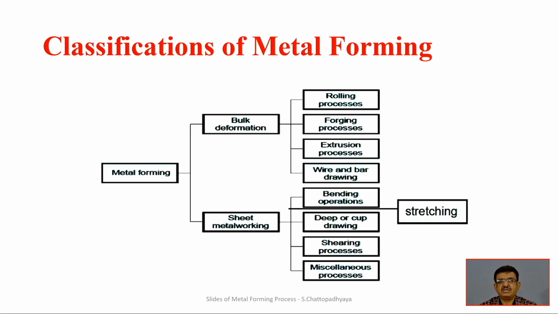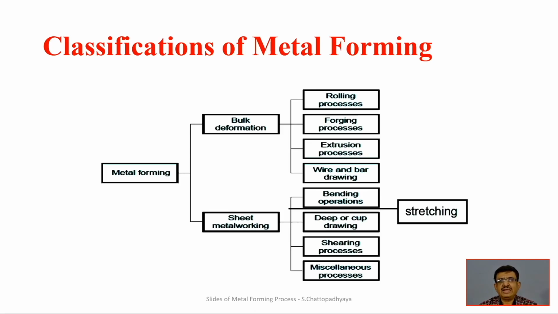The next one is the forging process, where by force, which can be gradual, or pressure, which can be impact, we can give shapes to different metals depending on their ductility in the plastic region. There are different classifications like open die forging, closed die forging, flashless forging, and all sorts of things. That is also a very productive and very popular process.